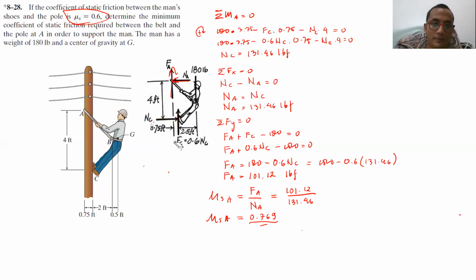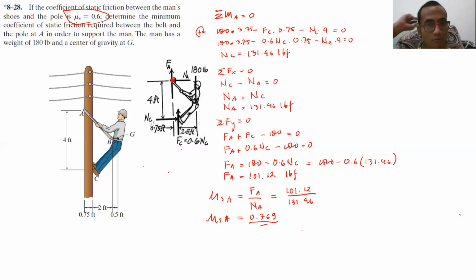Then after that, after we draw the complete free body diagram with all the dimensions as well, then we can use those three equilibrium equations: sigma Fx equal to 0, sigma Fy equal to 0, and sigma moment equal to 0. Using sigma moment at point A, at this particular point.